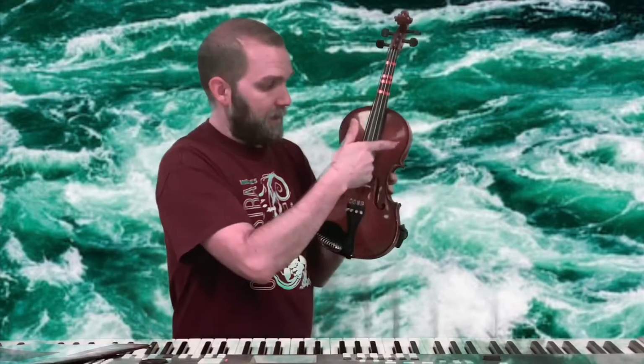Alright, so here's a violin. It's different if you play viola or cello. So violas and cellos, go ahead and check out for about 30 seconds and then come back and I'll tell you yours, alright? Violins. We have 4 strings. High strings on one side, low strings on another side.